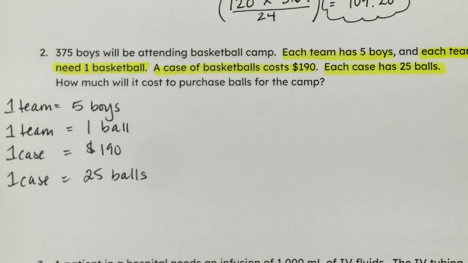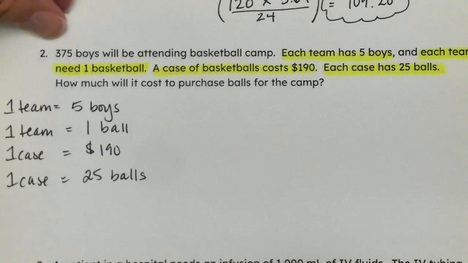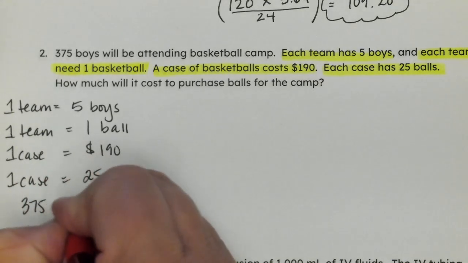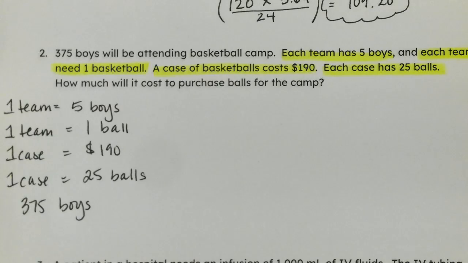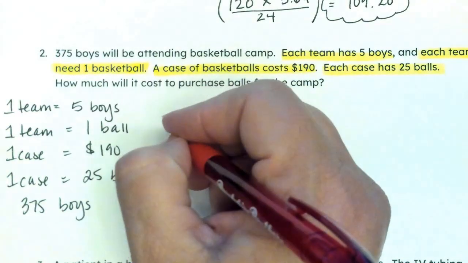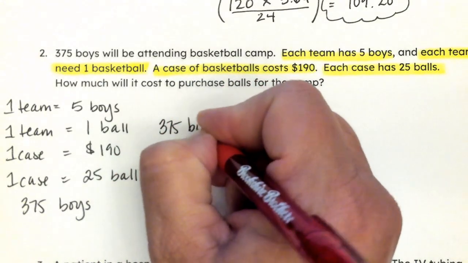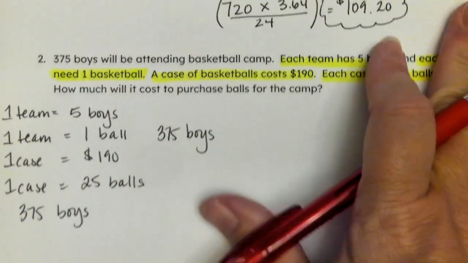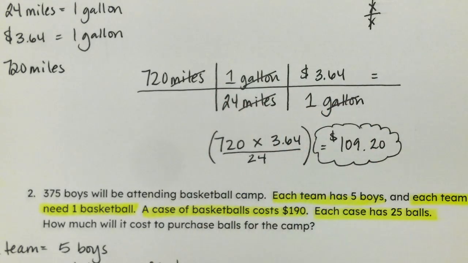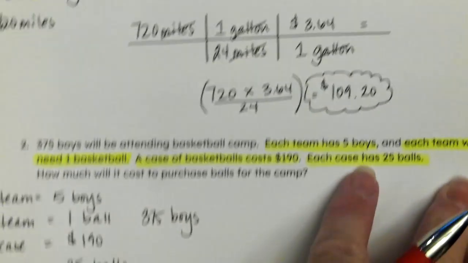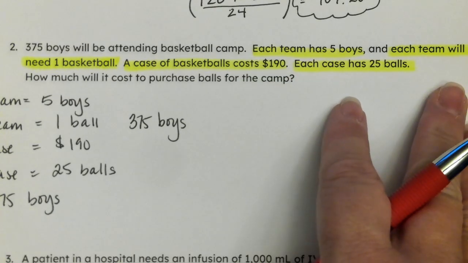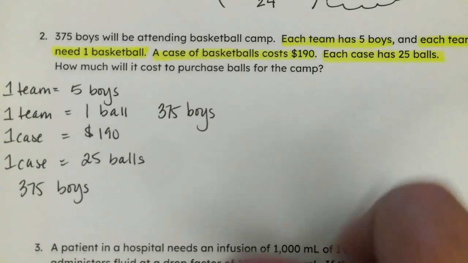Now, remember that I told you to look in the question for any other numerical information that we did not use in the equivalent and the conversion factor. And that would be this one, 375 boys. So we know that that's going to be what we're going to start the problem with. All right, so we want to make sure and leave a lot of room. So I have 375 boys. Okay, this time I'm going to do a little bit different of a setup. I'm not going to draw the brackets. I'm going to show you with parentheses. And you are free to do whichever way you like. I want to just show you both ways so you're familiar when you see them on other examples.